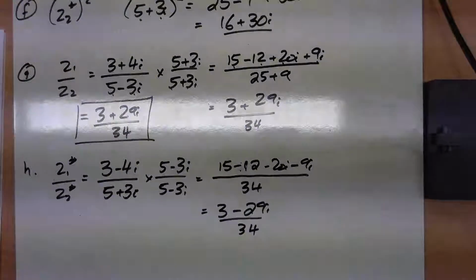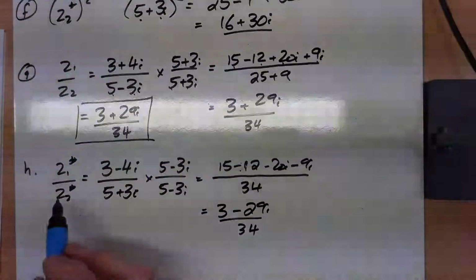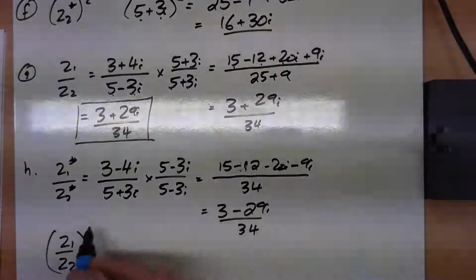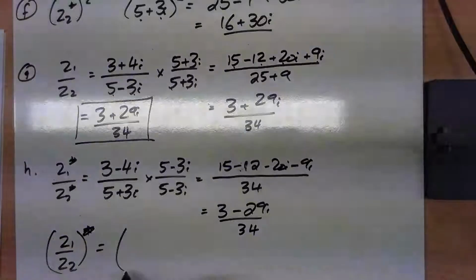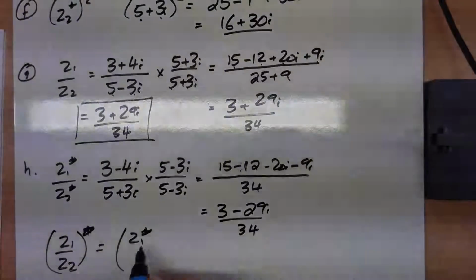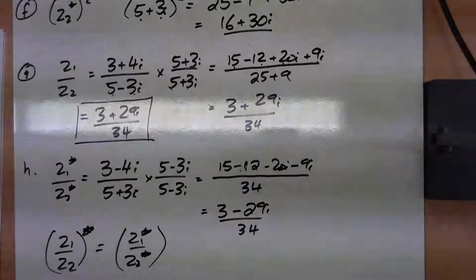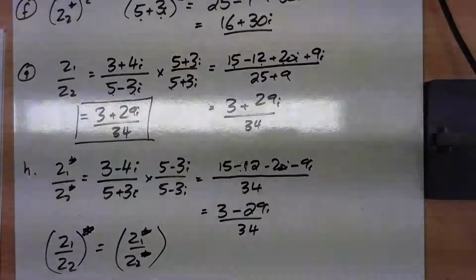So is there some result we can think about here then that actually Z1, Z2 conjugate is the same as Z1 over Z2 conjugate? You have to decide, is that always true? Is it just happened to be true in that question there? Is that a rule you could use at any point? But there you go.